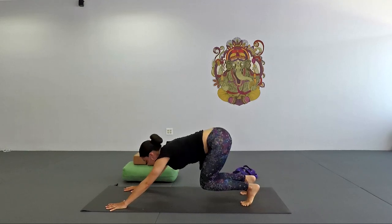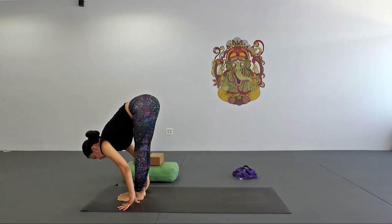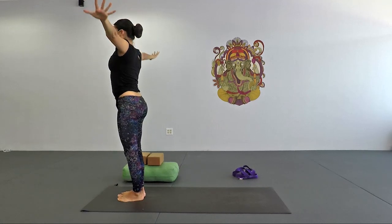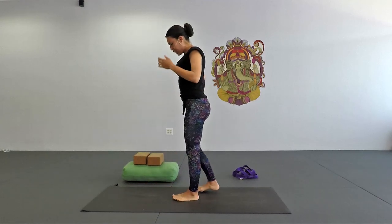Look forward, step a hop. Inhale, half lift. Exhale, fold. Bend your knees for the chair. Reach up, inhale, and all the way up. Exhale. Very good. Step on the middle of the yoga mat.